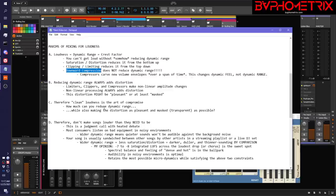Downward compression does not reduce dynamic range. What compressors do is they carve an entirely new volume envelope over a span of time. If you have the attack on a compressor set to 10 milliseconds, as soon as it detects the first peak over its threshold, it starts pushing the volume downward, and it pushes it downward over a time span of 10 milliseconds. It carves a little downward-facing line, actually a curved line in most cases, kind of an exponential or logarithmic-looking line. It carves this downward line across the first 10 milliseconds of the signal. That very first point where it started carving downward is still just as high as it was before. It doesn't actually take the maximum transient peak of the signal down. Not a compressor. That's not what compressors do.